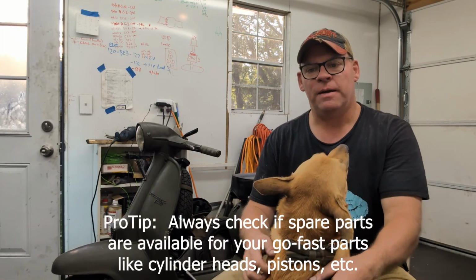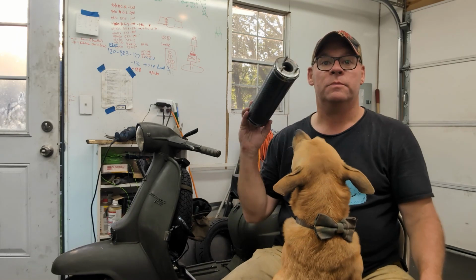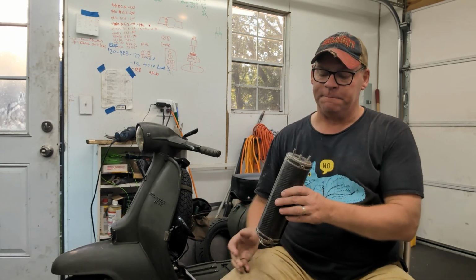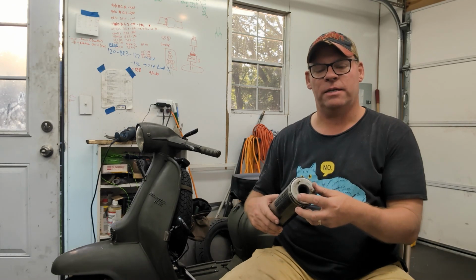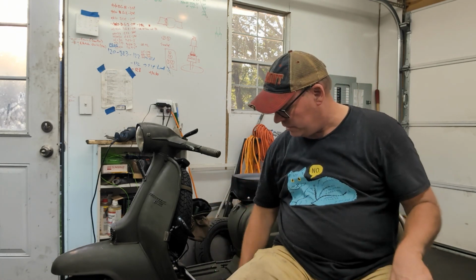And so I did a little digging around, and I discovered that what I have is a SIP silencer, and this actually ran on a JL, but it is 25 millimeter inside diameter. The outside diameter of the Gori exhaust is 22.5 millimeters.